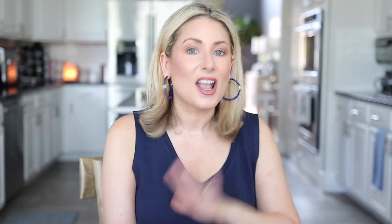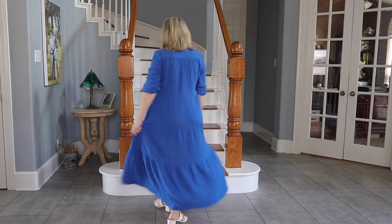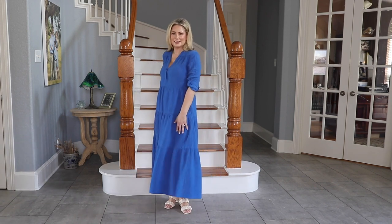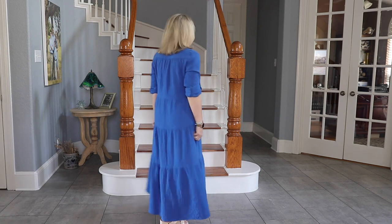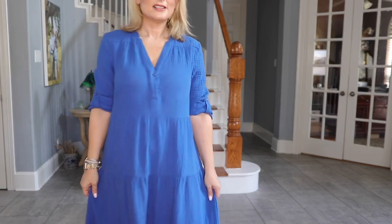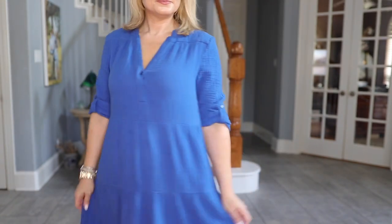The other dress option is from Chico's — they came out with it in mid-winter and released more colors. I have two: a true royal blue and a coral-pink shade. They're very gauzy and lightweight, the sleeves roll up, the buttons are functional, and it has pockets. It's not lined but very flowy. I wore the blue one in Mexico in a jungle and it was fine. So my most worn dresses are the Athleta Presidio dress and the Chico's gauzy dress.